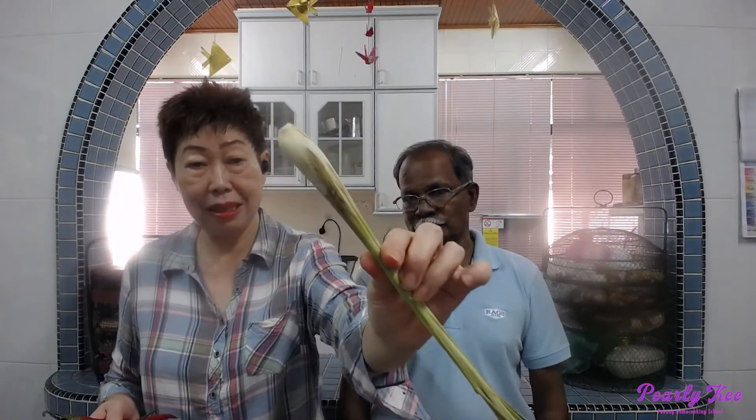The chicken is here, but first I'm going to show you that we have made a chili paste. This chili paste has lemongrass — I cut them up — and three to four red chilies, then I blended everything up. So this is the paste, and we can get cooking straight away.